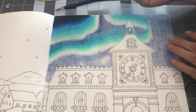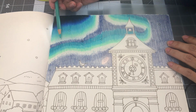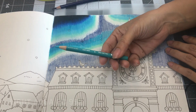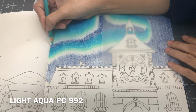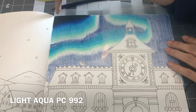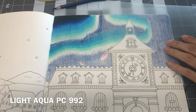Okay, so now what I'm gonna do is right under where I applied the gray green light, I'm gonna use a light aqua to make the transition between this dark blue into the white not so noticeable. So I'm just going to go up and down. I just started with circles here because that's where the lining is, and it's making a line.